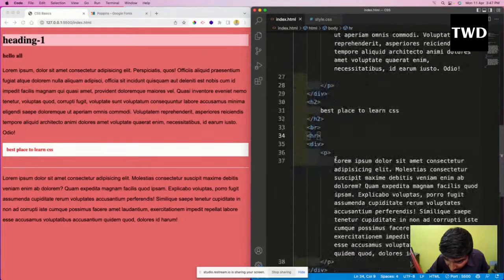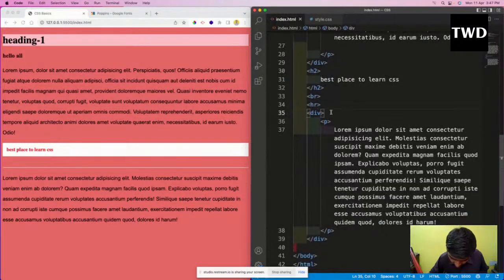Let us add one class also. What is class? There are two types of identifiers, we can say. One is class and another one is ID.